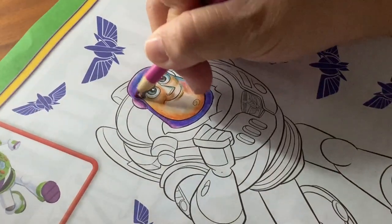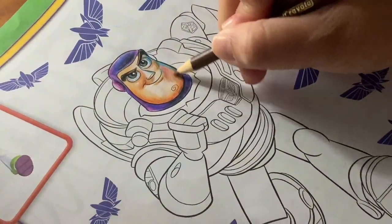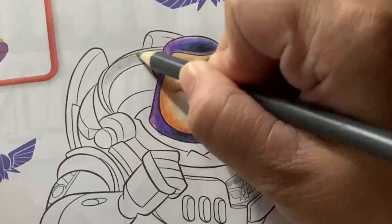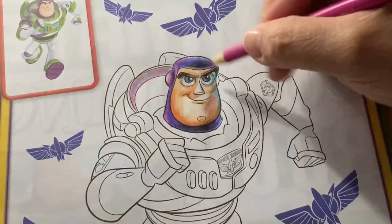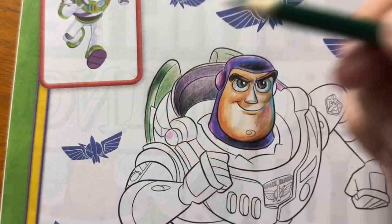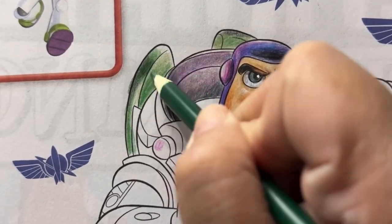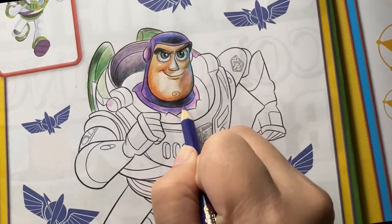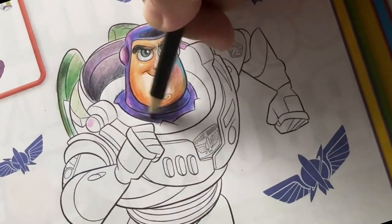Okay, after a while of trying to fix all these skin tone colors, I like it. At this point, the image on the top left corner helps me to see where the placement of the color is. And yes, I enjoy doing all this layering. And there's one thing that I always do when I'm doing any coloring project, that is to listen to music. Put on your headset, put on your earpiece, get your emotions going, get your blood flowing, and get yourself into a nice chilled frame of mind.